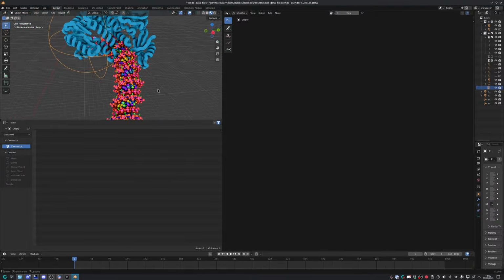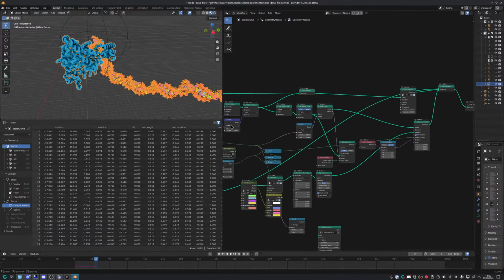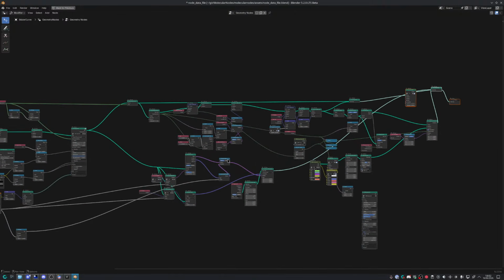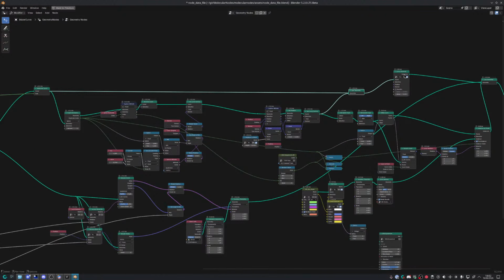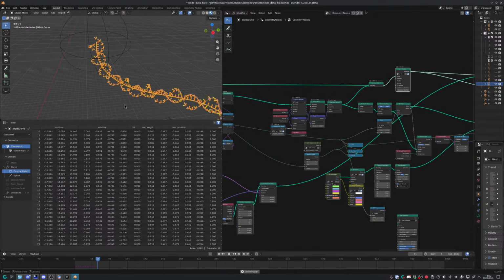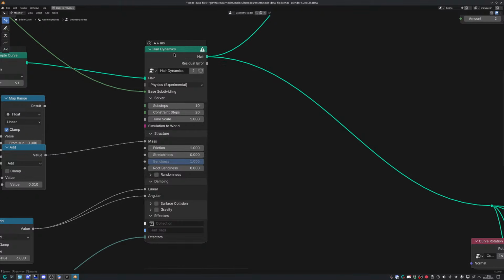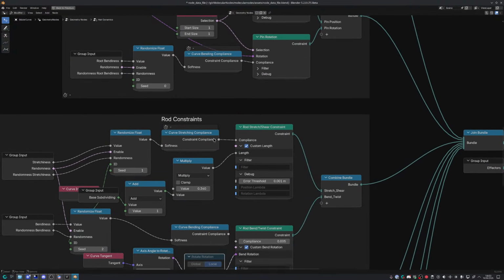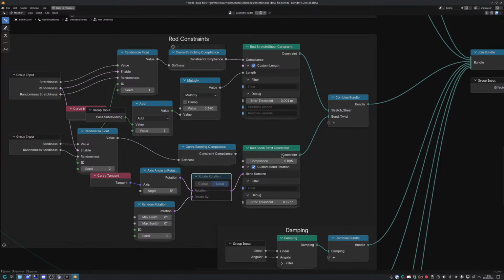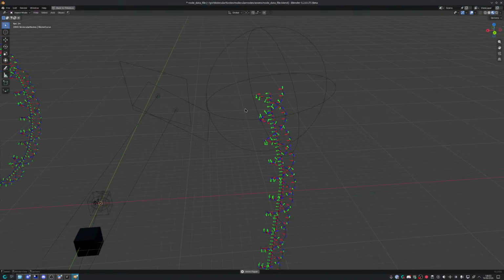So what I'm trying now, basically, is... I would have thought that these hair dynamics would stretch, bend, twist, constraint. Okay, that makes it.